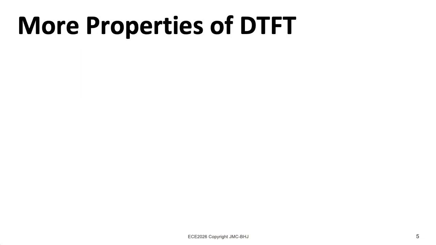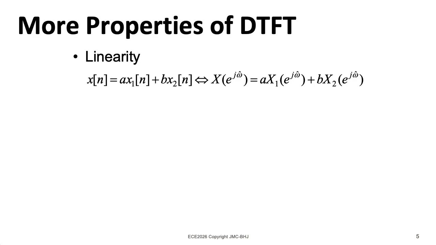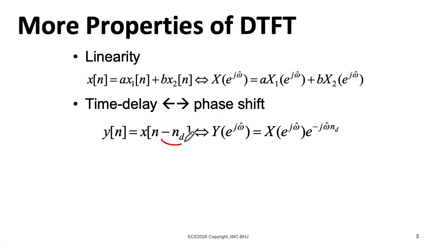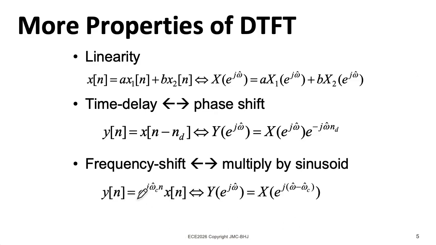We'll prove a few more properties. The first will be linearity. I've probably already used this property implicitly in previous lectures. Another property is that a delay in time corresponds to multiplication by a complex exponential in frequency. That makes sense because that corresponds to a phase shift. We'll also see that multiplying in time by a complex sinusoid e^(jω̂_c n) corresponds to shifting the Fourier transform to the right by ω̂_c. Note that even if x[n] is real, y[n] is now a complex valued signal. We generally deal with real valued signals in this class, so I wanted to call that out. Because y is complex valued, the Fourier transform of y doesn't have conjugate symmetry.